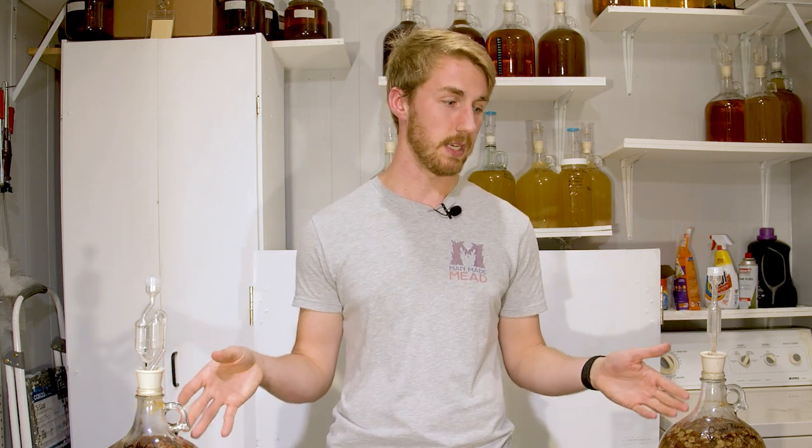I will say that chopping does make a bigger mess and is a little bit harder to rack over. However, they do add the slightest bit in the middle of fermentation. Is it going to boost your brew to finish quicker? No. Nutrients are to aid the yeast in fermentation — do I feel like the yeast were aided better in either regard? No, I think they ended up exactly the same. Down the road — two, three, four, five months — that can be different, and I plan on coming back and hopefully doing a taste test of these two to see if there's any difference at that point.